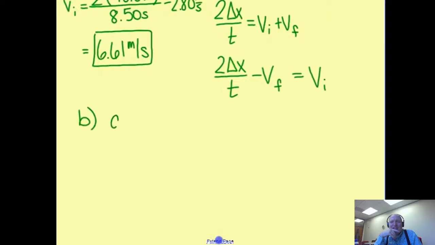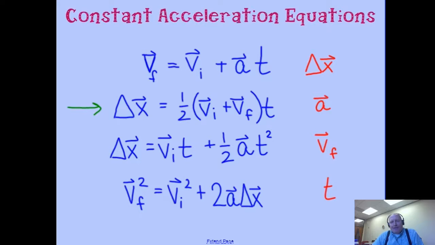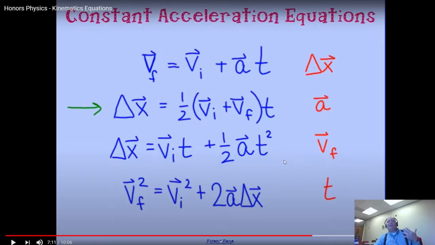Well, that's cool. You hit extend page and it gets longer. Once again, magnitude only. We really don't know anything about direction, so we can't do anything with that. So we know 4 out of the 5 variables, and the 5th one is the one that we're looking for. That means we have all kinds of options as far as which of these equations to choose to find acceleration. So what she was saying is now it's not a matter of finding the exact right one, because before she was saying, let's figure out which one is not at all involved. And in part A, this was not at all involved, so this is your target for sure. Now she's saying, my God, we know everything but A. We could use this one, it's got an A in it. We could use this one, it's got an A in it.